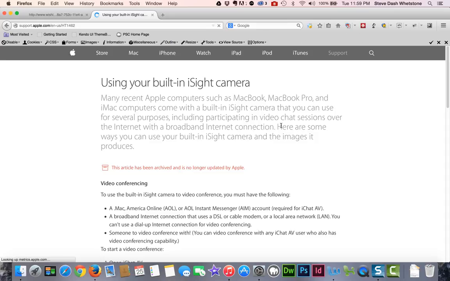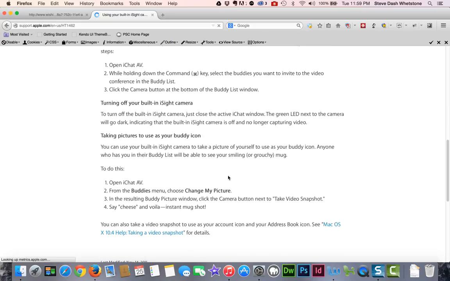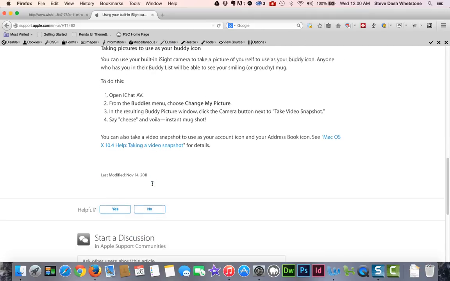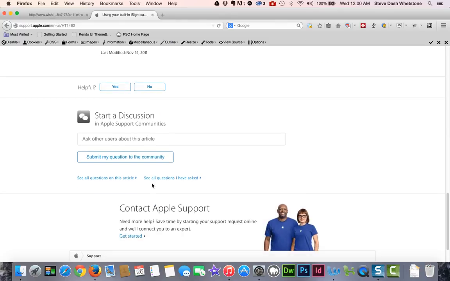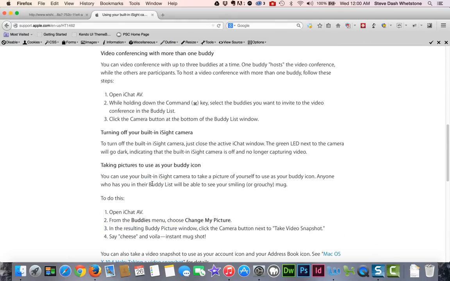Using your built-in eyesight camera, thank you. No, not video conferencing. Taking pictures to use, yes. Open iChat. No, I want to save it to a desktop. Will FaceTime let me do it?